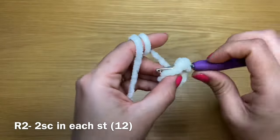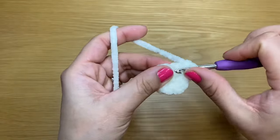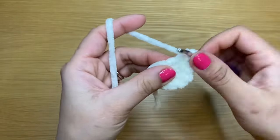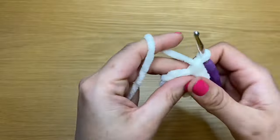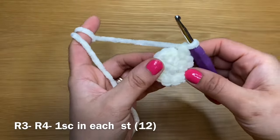That's my 3rd stitch. And the last one here. 2 more single crochets in there. This should bring our stitch count to 12.